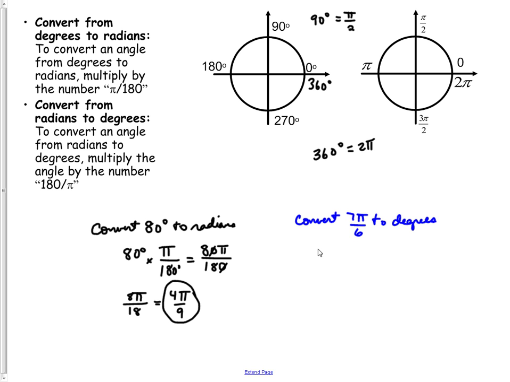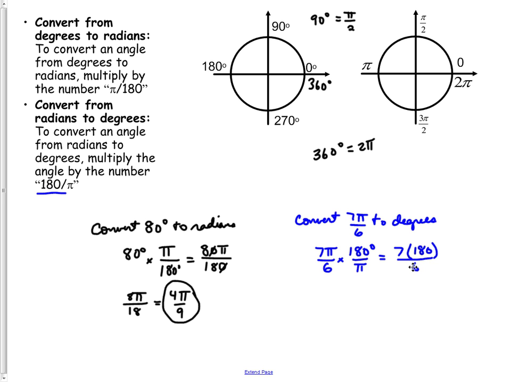Well, in this case, we're going to do it the other way around. 7 pi over 6 radians this time is multiplied by the conversion factor 180 over pi. The good way of thinking about this is that for every 180 degrees there are pi radians. We're taking 7 pi over 6 radians and multiplying it by that, so radians would cancel out. And the nice thing about this fraction form is that pi divides out, and we're left with something like 7 times 180 divided by 6. And we should reduce, obviously, as much as possible.